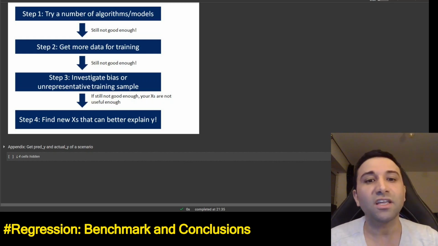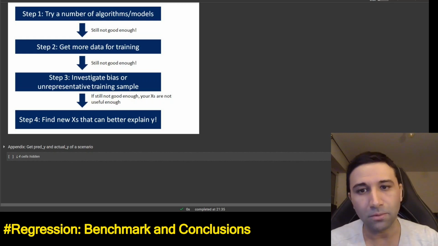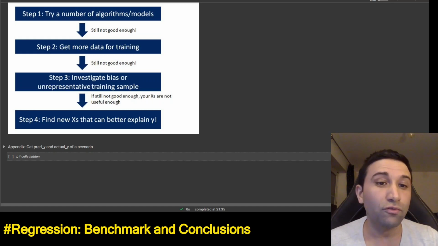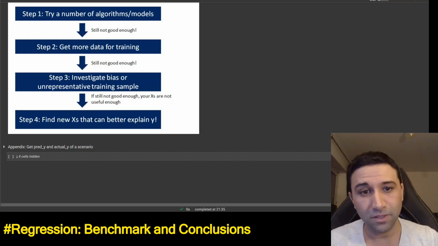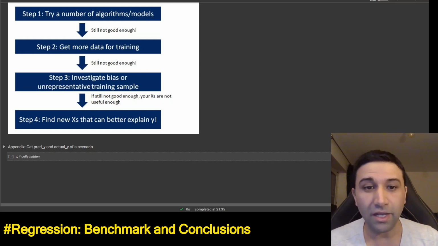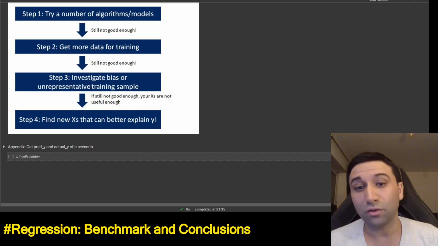We have seen this in the enormous noise scenario, haven't we? If the noise is too big, there's very little you can do with the data you have. So find new X's that can potentially explain Y. That's the only way. It's not always possible and it could take a long time, but that's the only option remaining.